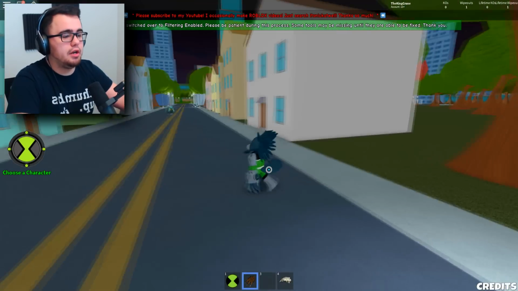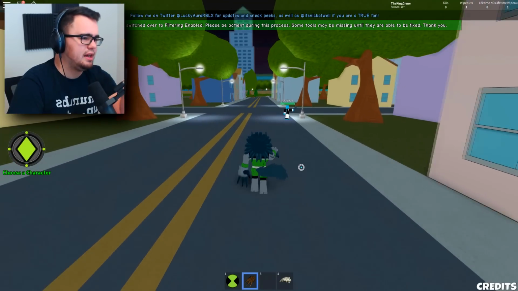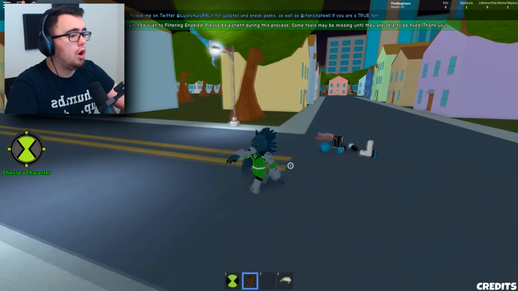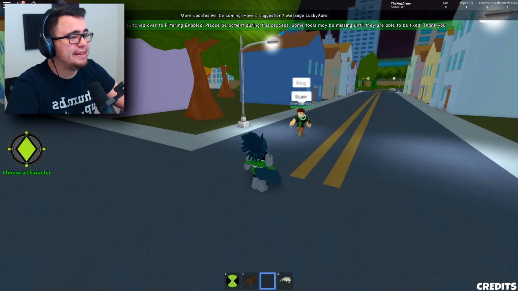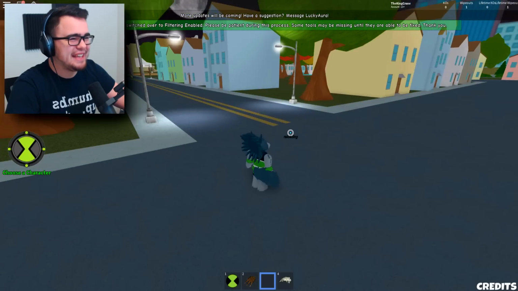I found the Halloween area, which we're gonna go to. Let me test this out. If I walk near somebody, do they just die instantly? Come here, Chad. I gotta test it out on you, man. Oh! I just walk into him and he dies. What? Oh my God, dude. Oh my God, this is insane. This is insane.